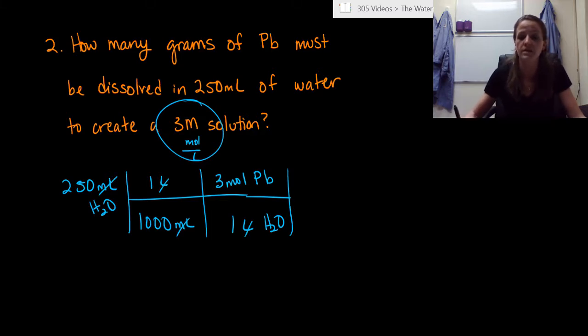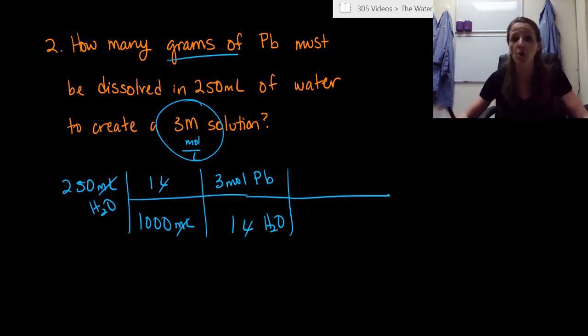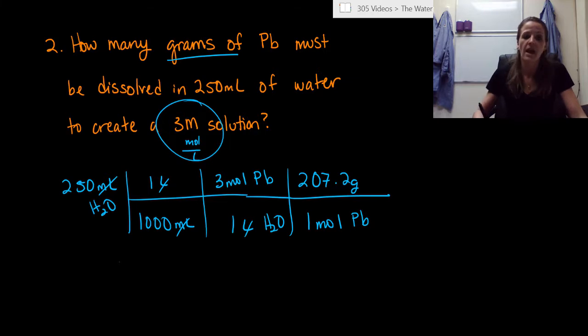We just have to take it one step further to figure out how many grams of lead we actually have. By using the periodic table, we know that for every 1 mole of lead, the mass is something like 207.2 grams. I had to look that up. I wouldn't expect you to know that. Now, if we multiply this all out and divide by 1,000, you should end up with the proper number, which is 155.4 grams of lead. Hopefully that makes sense.